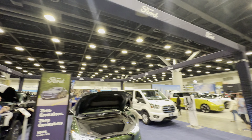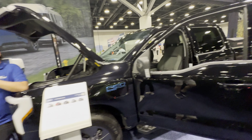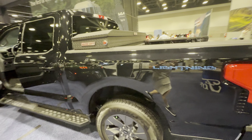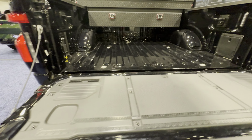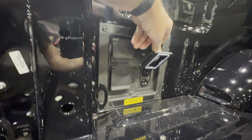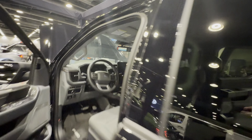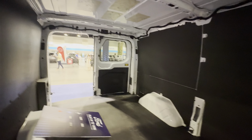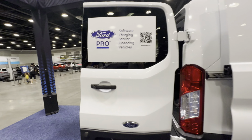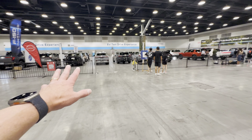Yeah, back of Kia. All right, Ford. This is Ford's large area here. We have a Mustang. Got a Lightning. Volt, 120, quick peek, all right, that one's powered off. Let's move along to the Transit. I think Transit announced a bigger range, longer range. I don't know what they have at this show, but let's move on. We're back at the test drive area, so we're done with that row.